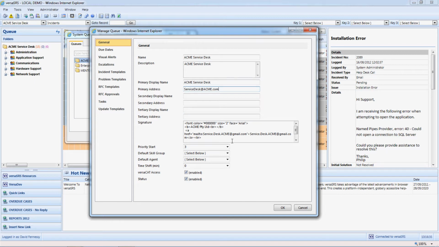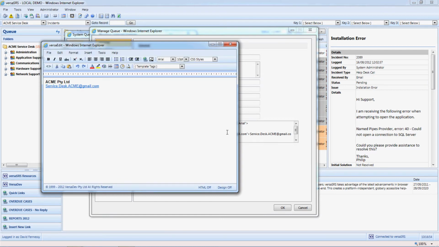The default signature is the signature that will be placed into outbound emails at the choice of either the agents or by automatic system functions. In versaSRS, these text-based areas are HTML. However, a simple double-click will open them up in versaEdit. versaEdit allows you to create any style of textual object that you like in there, horizontal rules, colouring, and you can even theme it with styles, logos, and other elements.